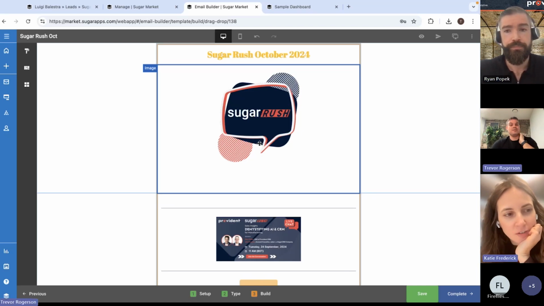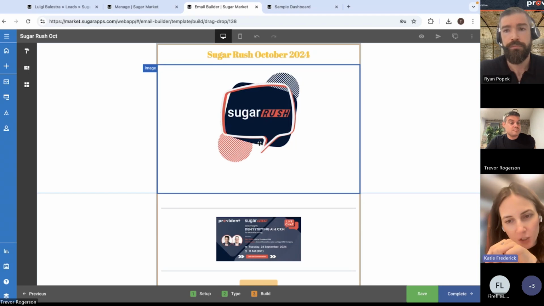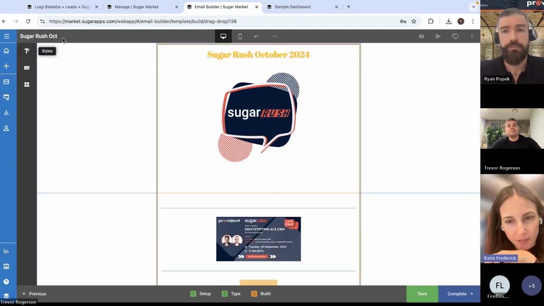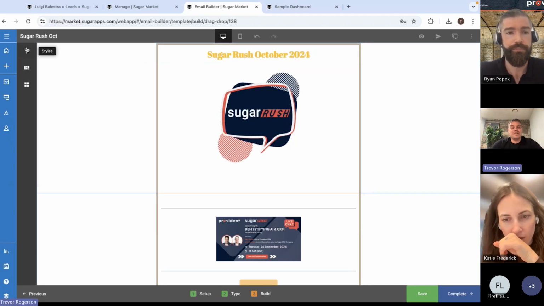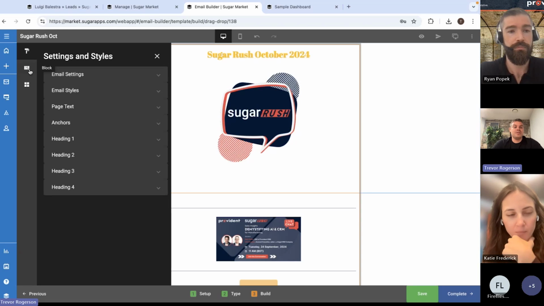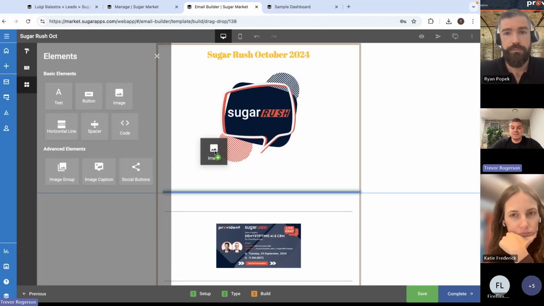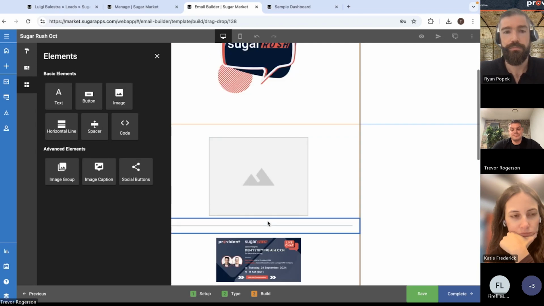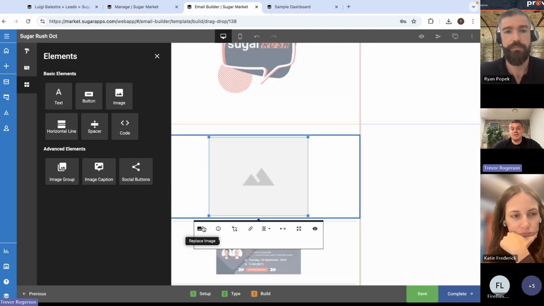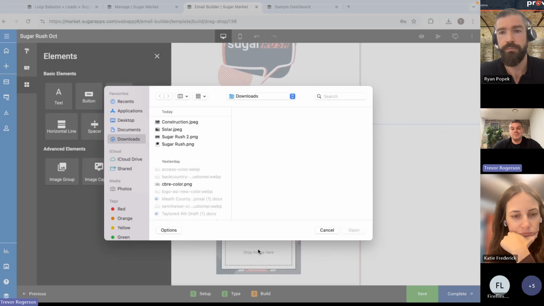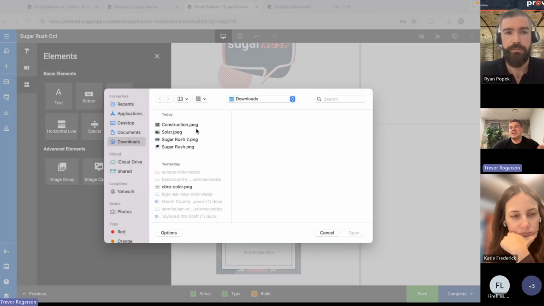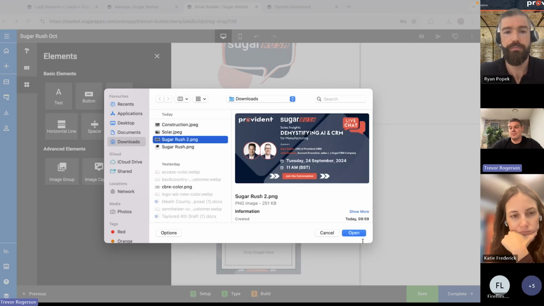Okay, I was just going to ask, Trevor, I saw the button to add an image. How do you actually add a video in there? Oh, so with video and images, you all manage it through over here on the left-hand side. For images, you'd select an image box, drag and drop that in. And then you're going to select whatever image you want to upload from your own computer. There is also the ability to have an asset library built out in here, which I'll show you a little later. But you'd simply select whatever image you want to upload, hit open, and you can import the image in there.